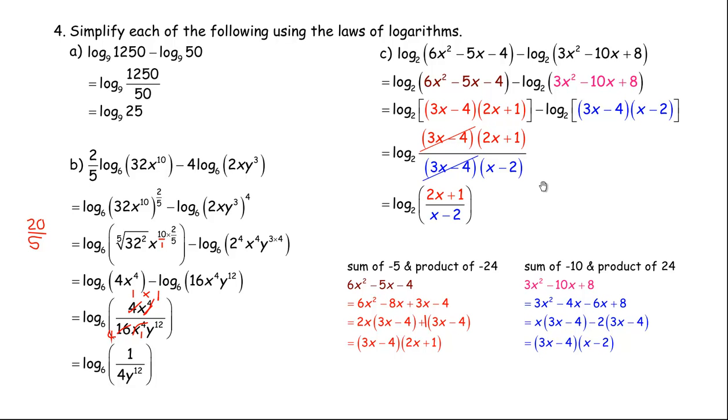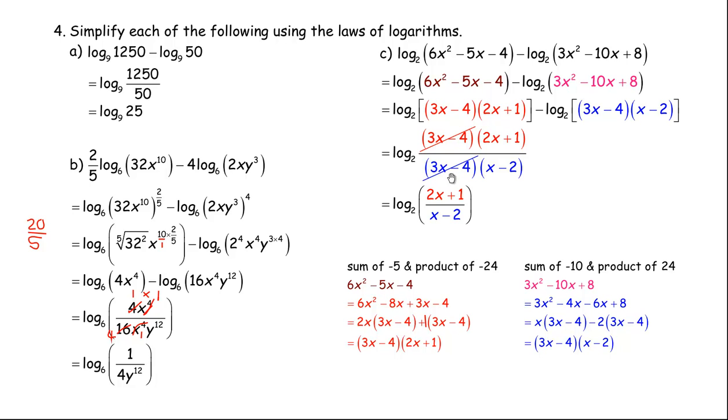Now we'll also want to factor this, so the 3x squared minus 10x plus 8, what adds to -10 and multiplies to, in this case, +24, because 8 and 3 multiply to 24. -4 and -6 do that. And so I can factor just an x out of the first two, get 3x minus 4, and I can factor a -2 out of these to get 3x minus 4. Again, those are the same, so that factors out. x minus 2 is the other one. So that factors into 3x minus 4, x minus 2. So that's what's going to be in my denominator.